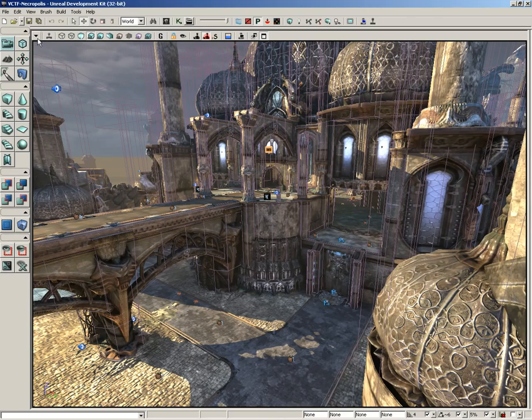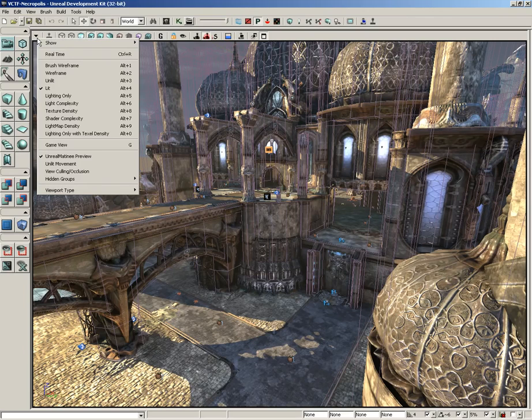Now, moving over to the left-hand side, we have the Viewport Options menu. If you click on this, there are a lot of different options. However, most of these are available as buttons of their own inside the toolbar. And wherever that's the case, we're not going to talk about them right now. We're actually going to wait until we get to the Viewport toolbar button for that function.